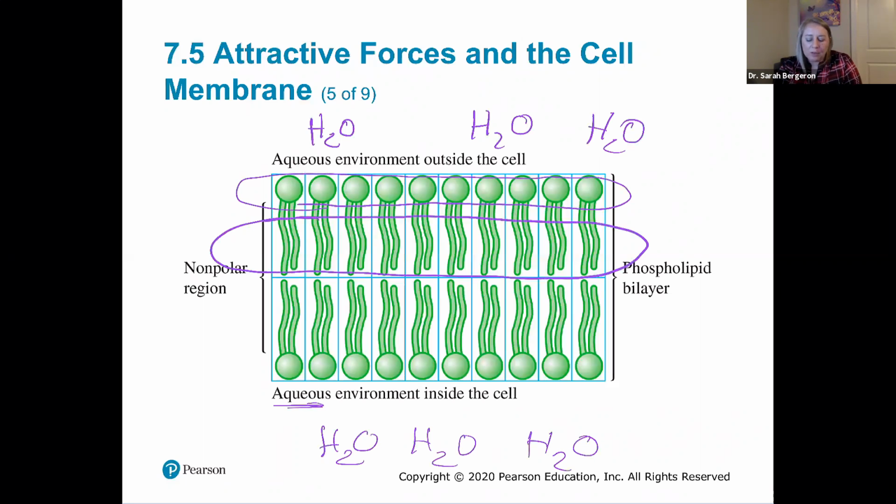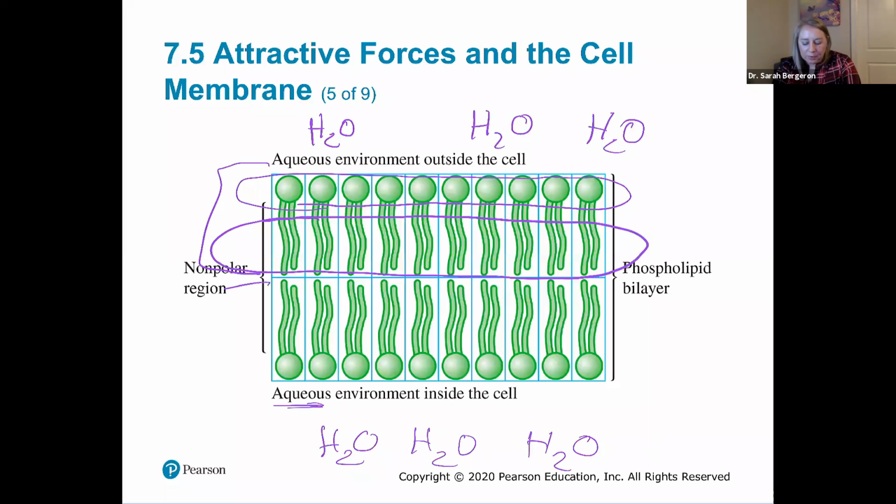And so those head groups are hydrophilic. They like water. And so they're going to line up. But what's going to end up happening is all these tails are going to be exposed to the inside of the cell, and they don't want to interact with water. So if this is your head group, and here's another one, right? This is your polar head group, and these are your fatty acid tails. They're going to end up lining up this way so that these fatty acid tails can interact with one another instead of interacting with the water. And so that's why we call it a lipid bilayer.